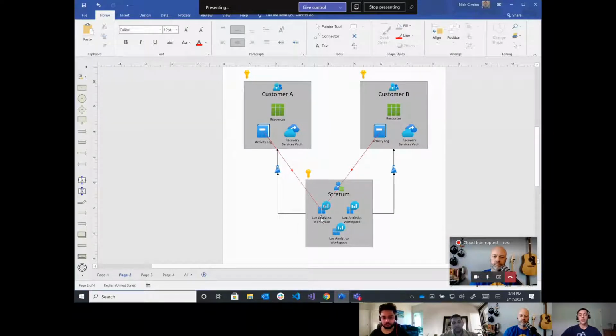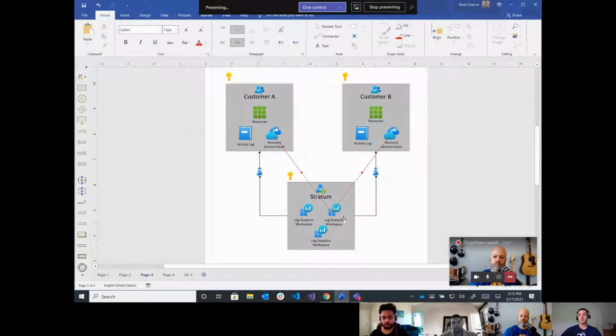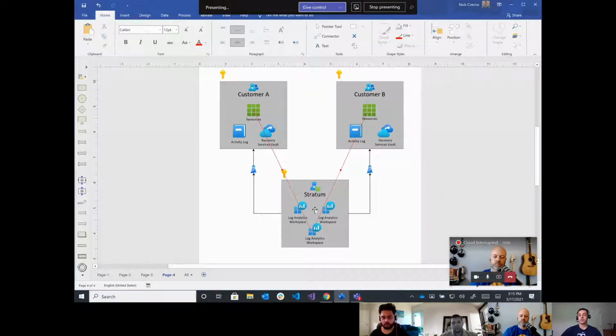So activity logs are sent to one Log Analytics workspace, recovery services to another, and so on for different Azure resources. They're being sent to separate Log Analytics workspaces. There are some limitations that we start to run into when putting them all into one workspace, so we've decided it's best to break them out and call those out as needed.